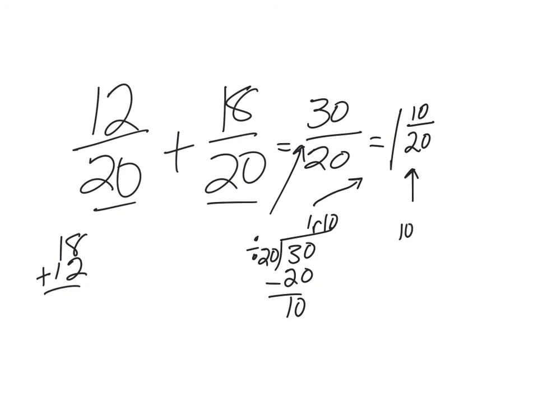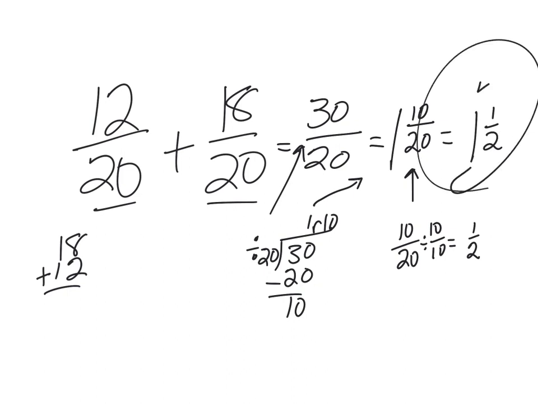I'm going to show the work, though, that would go into it, which would be you would have to divide 10/20ths by your GCF. Your GCF would be 10, and that would give you the fraction of a half. Now, for a final answer, I want to keep my 1. I'm going to write my 1/2 next to it, which is now officially my final answer of 1 1/2.